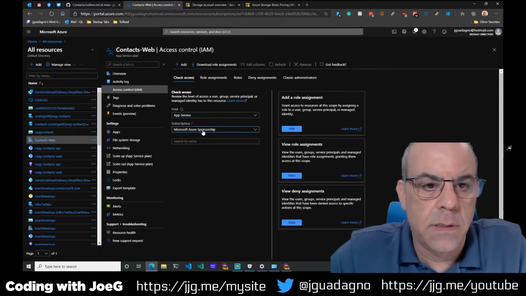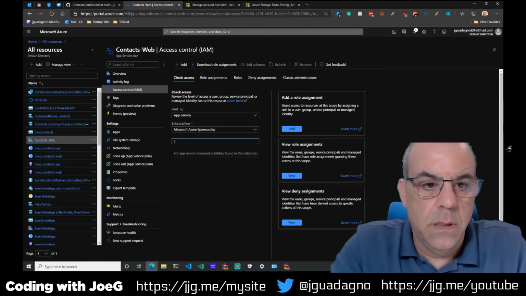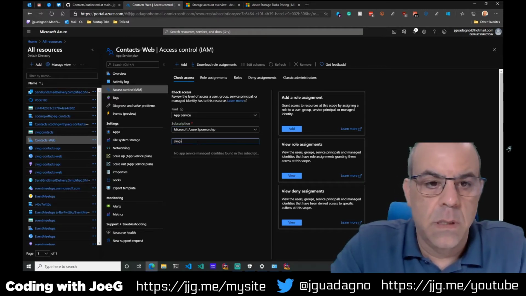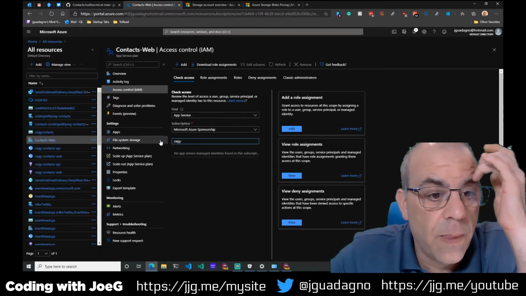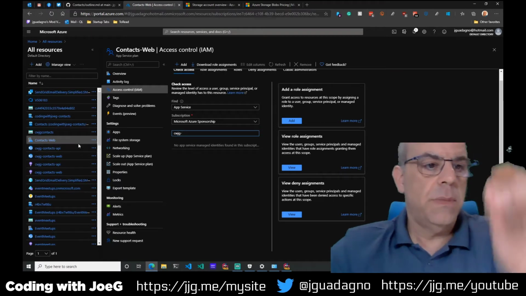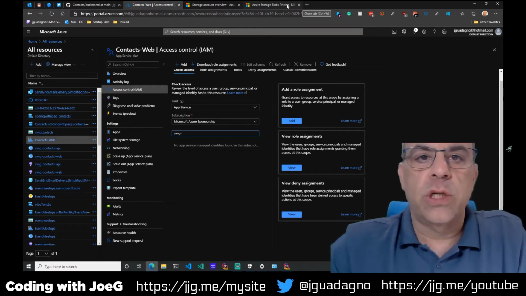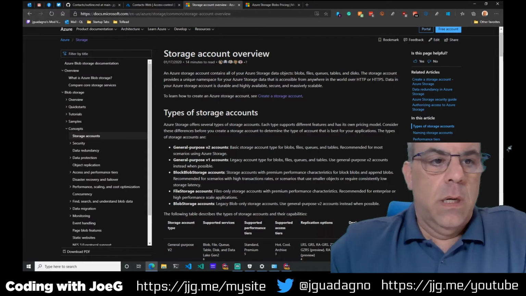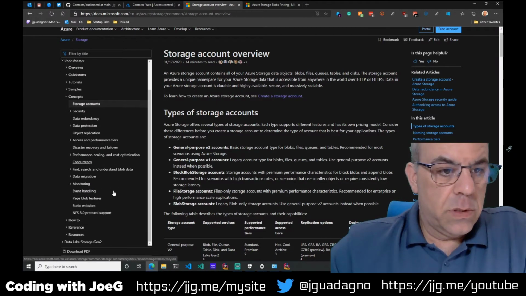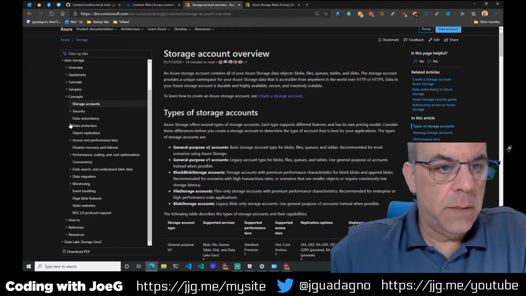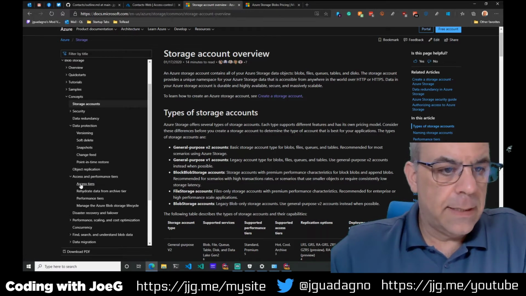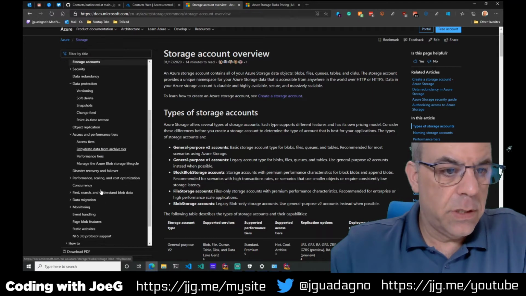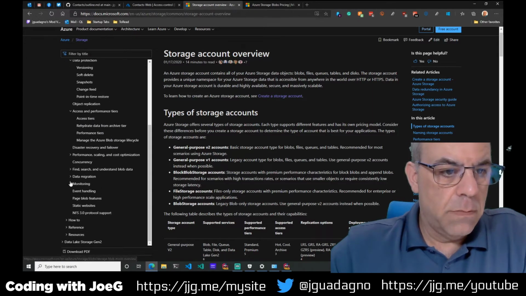There's nothing in there. I thought this was going to be easier. Let's see, storage accounts, monitoring, data protection, access and performance tiers, monitoring.